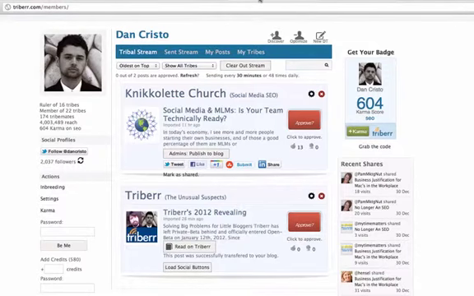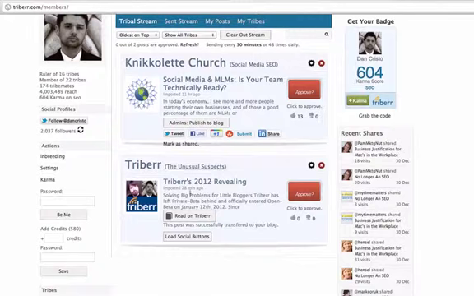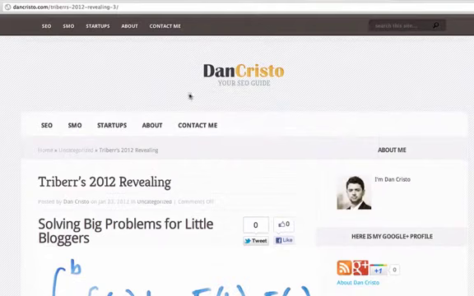This means that as a blog owner, content creator, I can publish content, and then within my Triberr login, I can coordinate who is allowed to syndicate this content on their blog, or who's allowed to use this post as a guest post. They can log in and just hit post to blog, and this automatically shows.